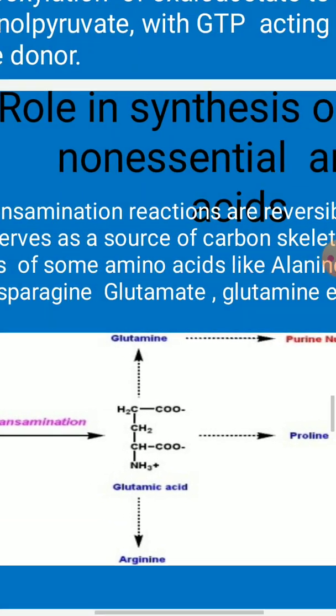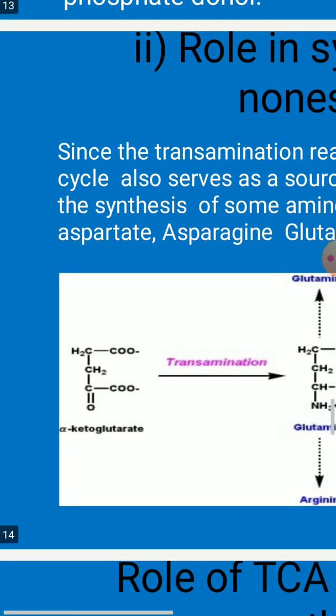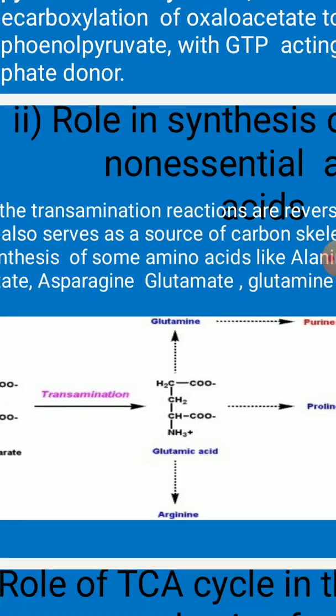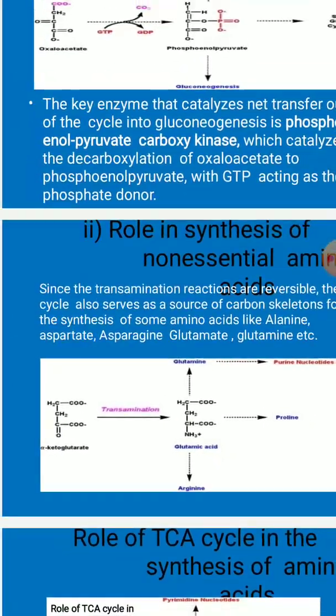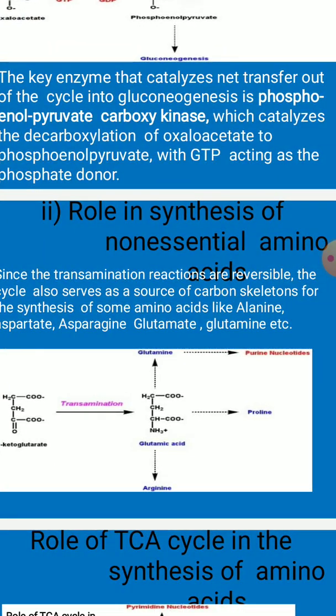So it is involved in the synthesis of glutamine as well as proline as well as arginine, right? This is through alpha ketoglutarate formation. In the transamination reaction, as I told you, glutamate gives rise to alpha ketoglutarate, that is, the transfer of the amino group happens from glutamate to pyruvate, forming alanine, and the keto acid will be alpha ketoglutarate. So this alpha ketoglutarate is involved in the synthesis of many amino acids like glutamine, glutamic acid, proline and arginine. All those amino acids are synthesized from this precursor, alpha ketoglutarate.